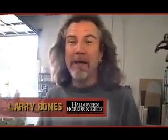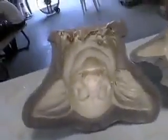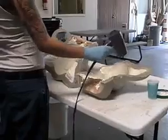So once we have the sculpt exactly how we want it, then we turn it over for the molding process. And standing next to me is Larry Bones. He's our head makeup artist for Halloween Horror Nights from Boneyard Effects. At this point, we now have a mold. What we have here is a representation of the sculpt in negative form. What we do at that point is we create foam latex. We mix it up in a mixer, we inject it into these molds, and into the oven they go.